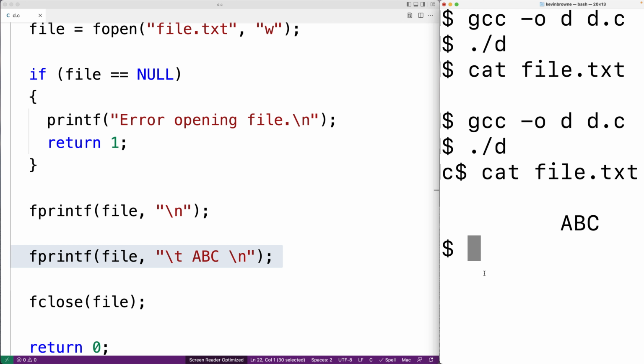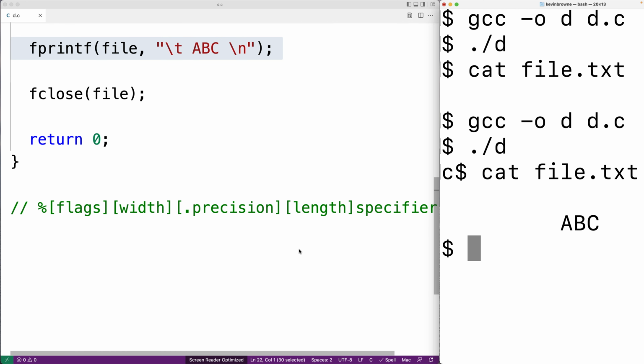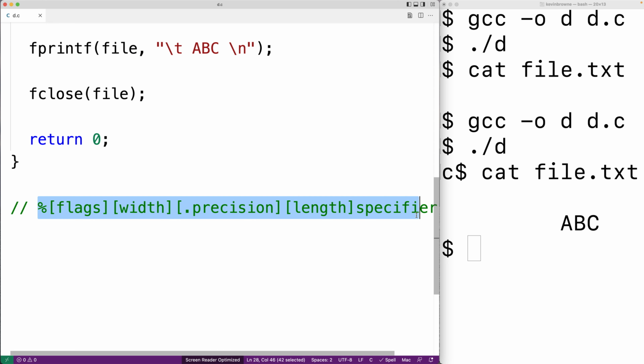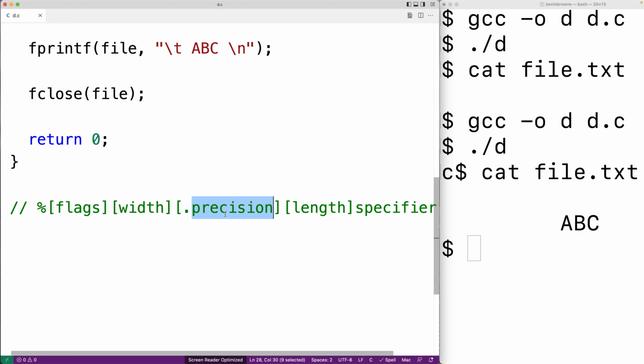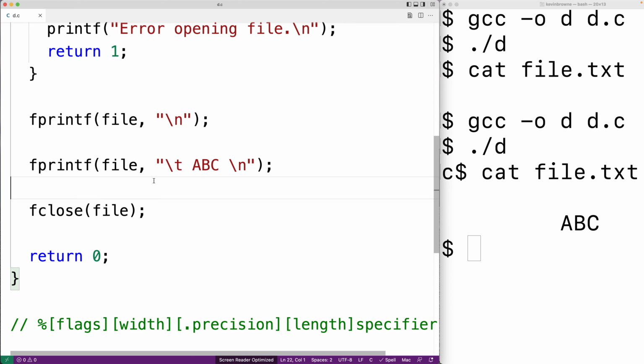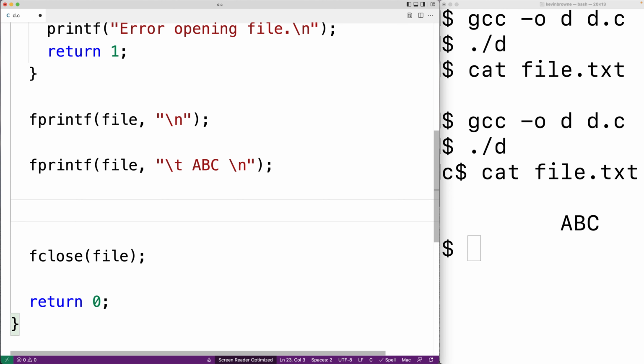Now we'll try to use the format specifiers. So format specifiers look like this. That's the official breakdown of their format. I'll go over a bunch of these different options, but basically there's flags, width, precision, length, and then the specifier itself that we can use when using format specifiers. I'll also post a link to a breakdown of all the detailed options we've got when using format specifiers.